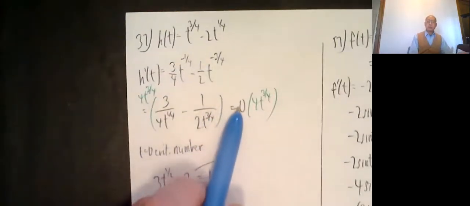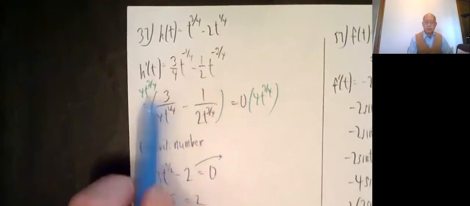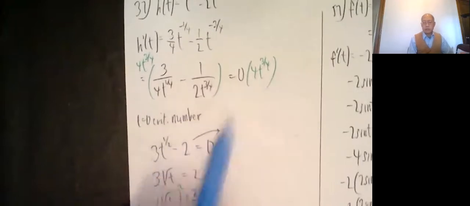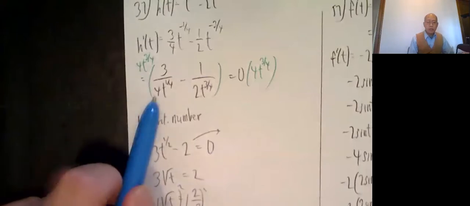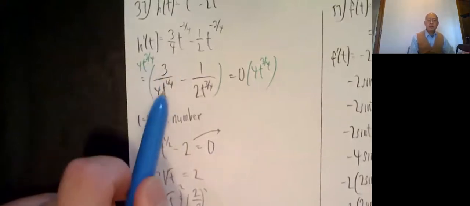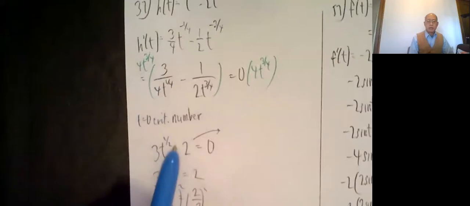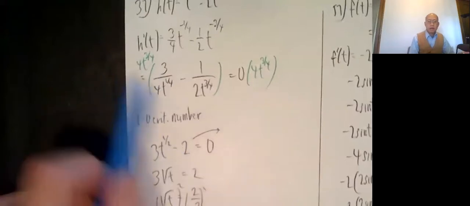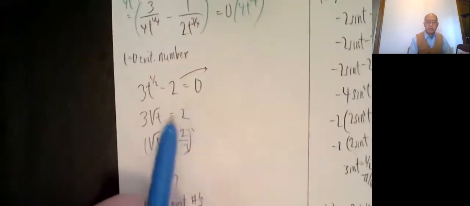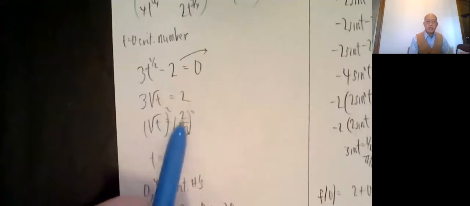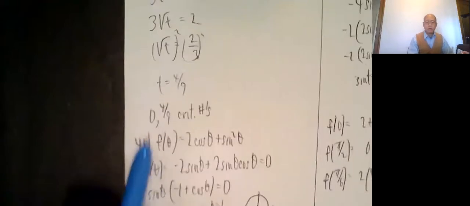Now, how do you set this equal to 0? Okay, let's clear the fractions. Multiply by 4t to the 3/4 on both sides. Okay, 0 times that is still 0. Okay, this comes out to be 3t to the 1/2. 4 cancels out. T to the 3/4 divided by t to the 1/4 is t to the 2/4, or 1/2, and I still have the 3. Minus 2. 4 divided by 2 is 2. That t to the 3/4 cancels that t to the 3/4. Okay, I set that equal to 0. Move over to 2. Divide by 3. Square both sides. So that gives me 4/9. Okay, so my critical numbers are 0 and 4/9.